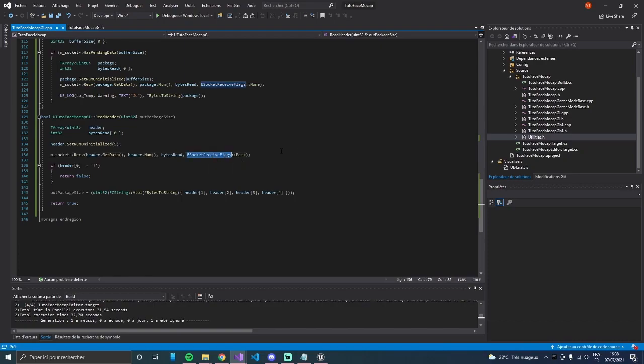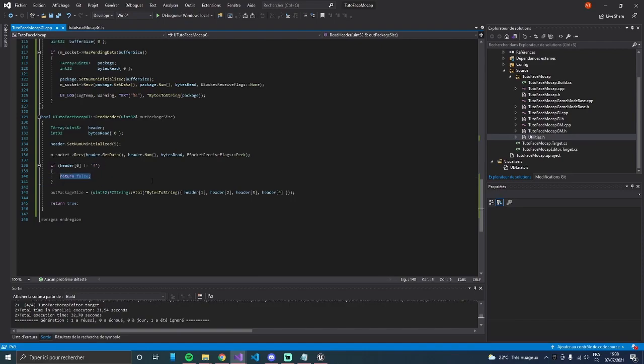This time we use the ESocketReceiveFlags Peek, allowing us to read in the buffer, avoiding removing the data that we are reading. We check if the first character is a question mark. Normally, if all our code works, it is supposed to be always the case, but we never know. So for more security, if the first character isn't a question mark, we return false.